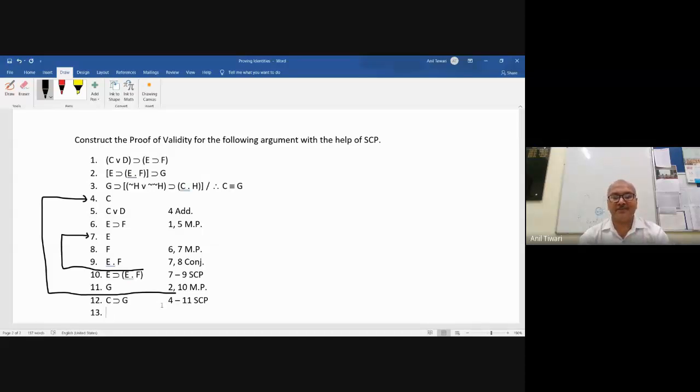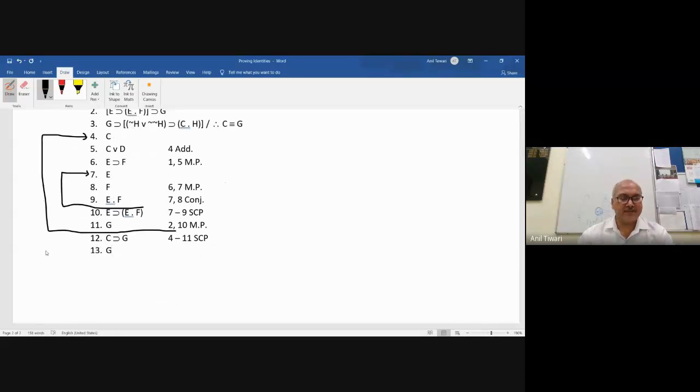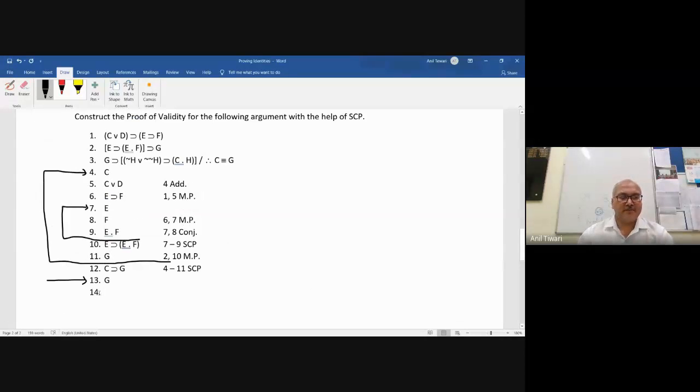So again, you start with assumption G, and to show that this is an assumption, you have to make an arrow against this line, and therefore you need not write anything here. So you begin with G. Now, the moment you begin with G, look at line number 3. You have G implies the whole. This is the implication of G. So you started with G. Now you can have this whole here. How did this come? This is from 3 and 13 by modus ponens.